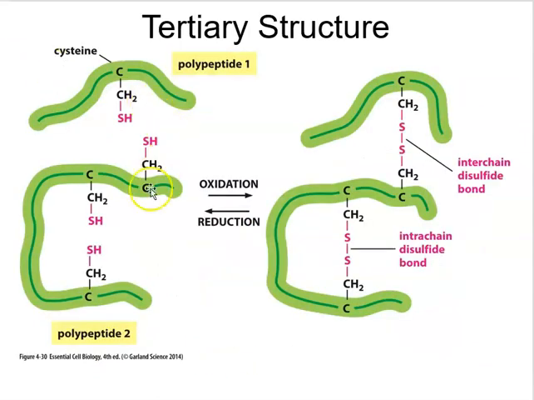Disulfide bonds, we also talked about oxidation of sulfur previously, and if we have the reduced form where sulfur has hydrogen attached versus the oxidized form where we have disulfide bonds, we can oxidize or reduce this to break apart these or form these bonds to hold these different structures together.